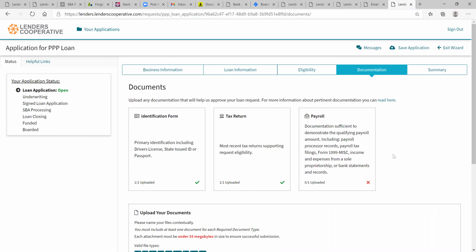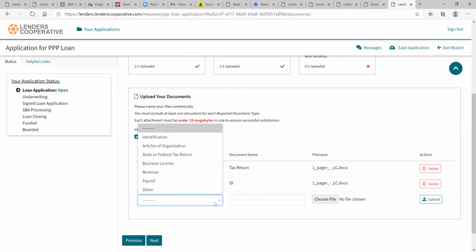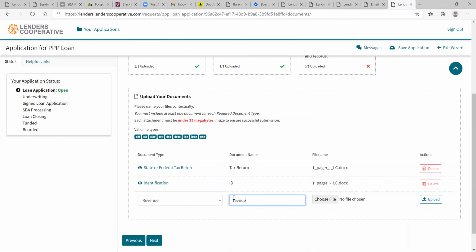I've already uploaded 2 documents, but I'll show you how this works. Effectively, when you land, every box will be 0 of 1 with a red X. In the supporting document feature here, you'll name the supporting document type, provide an item name, and then you will be able to upload from your computer.